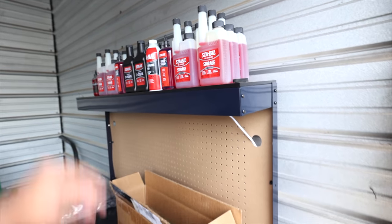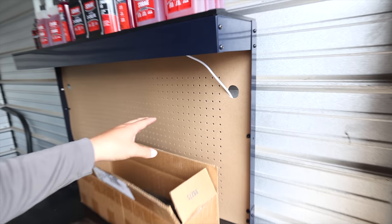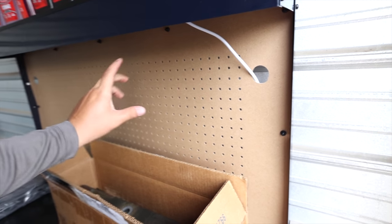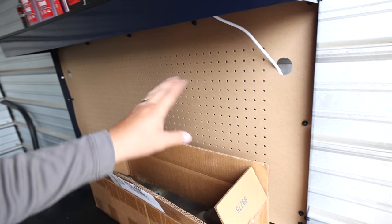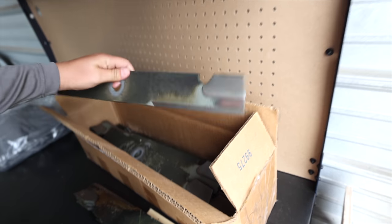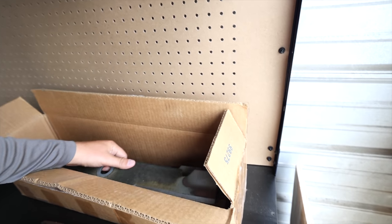That's where I plan to keep all my fluids and lubes and oils and all that for right now. I need to figure out where to get those metal pegs to hang stuff like drills or the angle grinder, just different parts. Here's all of our used lawnmower blades. So we rock about a dozen sets. And so we sharpen them about every 2 weeks.